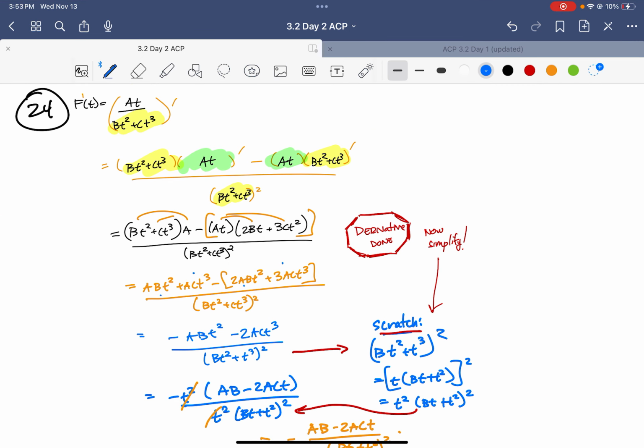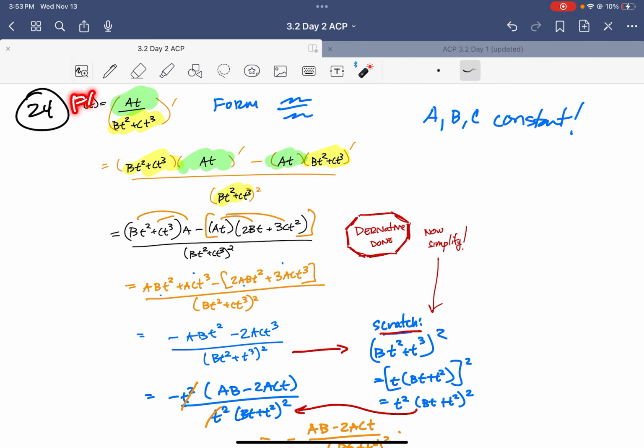For number 24, it should be clear that the form of this one is stuff divided by stuff. So in that case, we do low d high, make sure that high is green, low d high, minus high d low over low squared. Well, then the derivative of a, here it should be clear that a, b, and c are constant, right? And then since we have f is a function of t, t is a variable. So the derivative of that function of t is going to give us this. But then you want to be really careful, and we're taking all of this minus all of this.